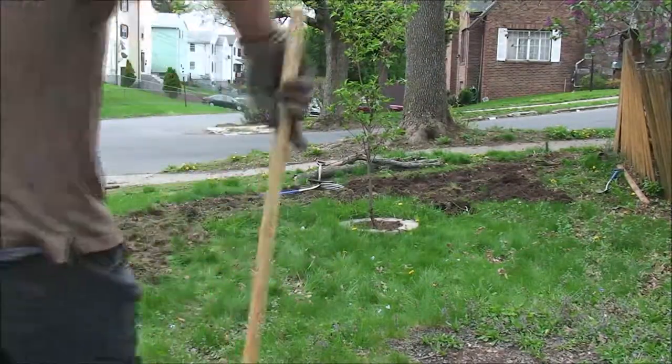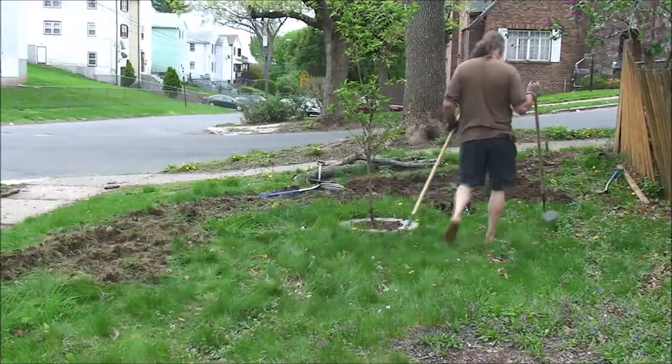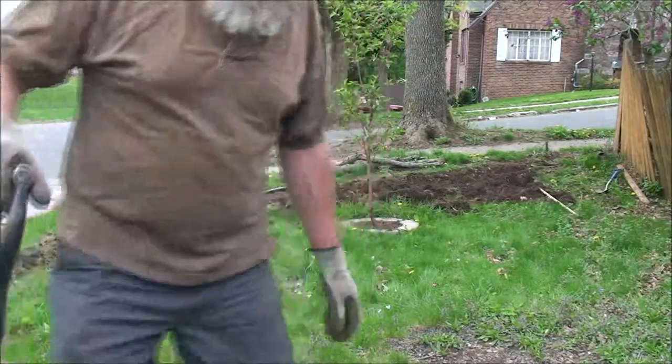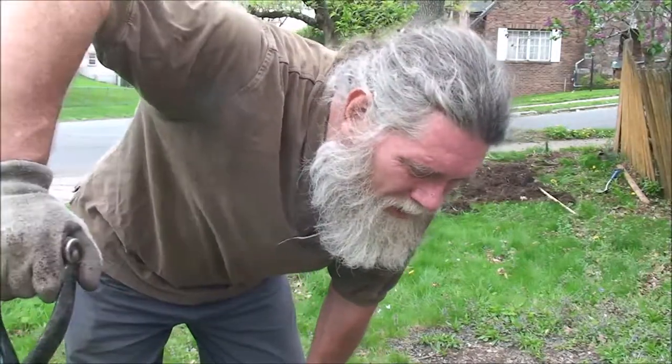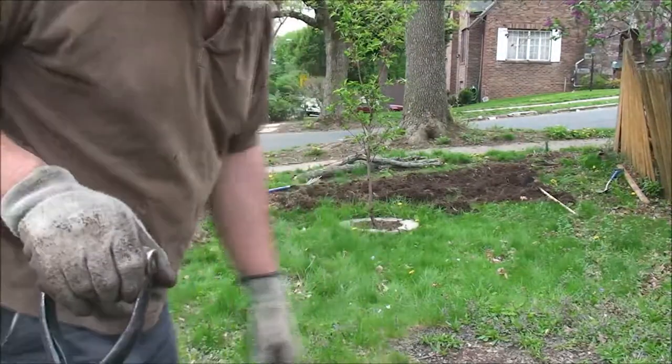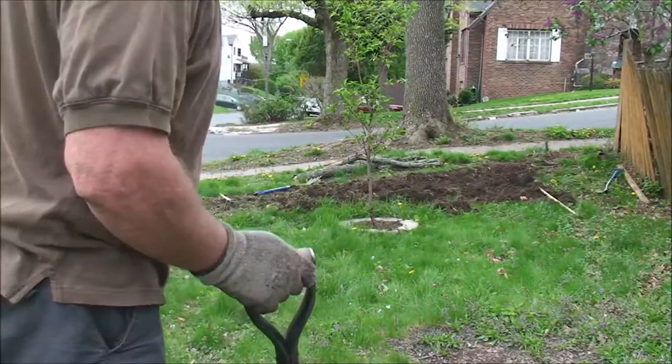Oh, right. Nice worm castings down here, so it's looking good. Those roots I'm pulling up, not tree roots, but they're coming from this invasive vine over here, which is very persistent.